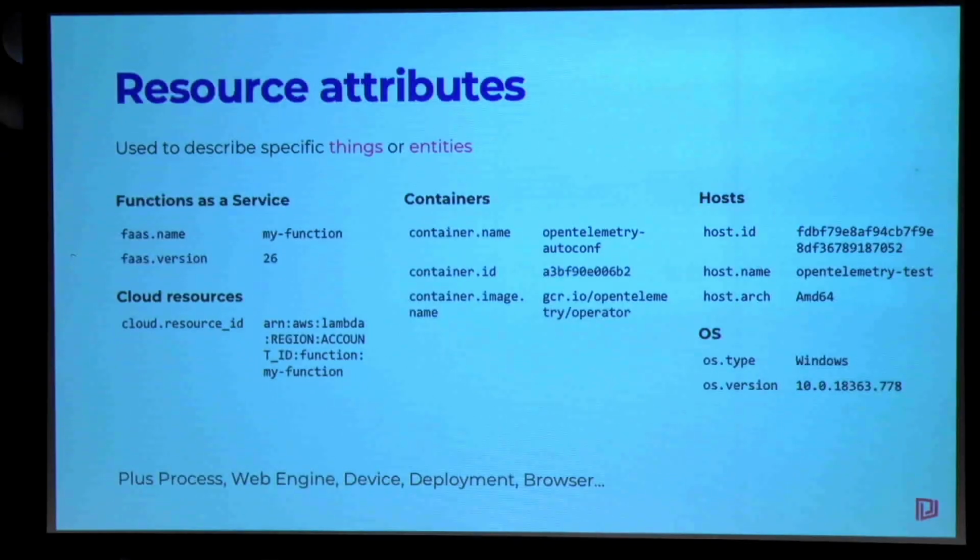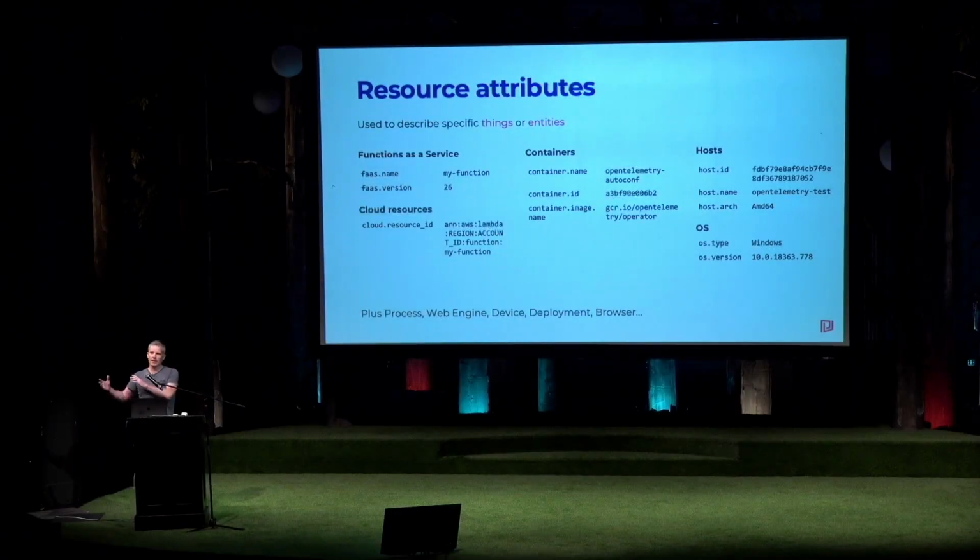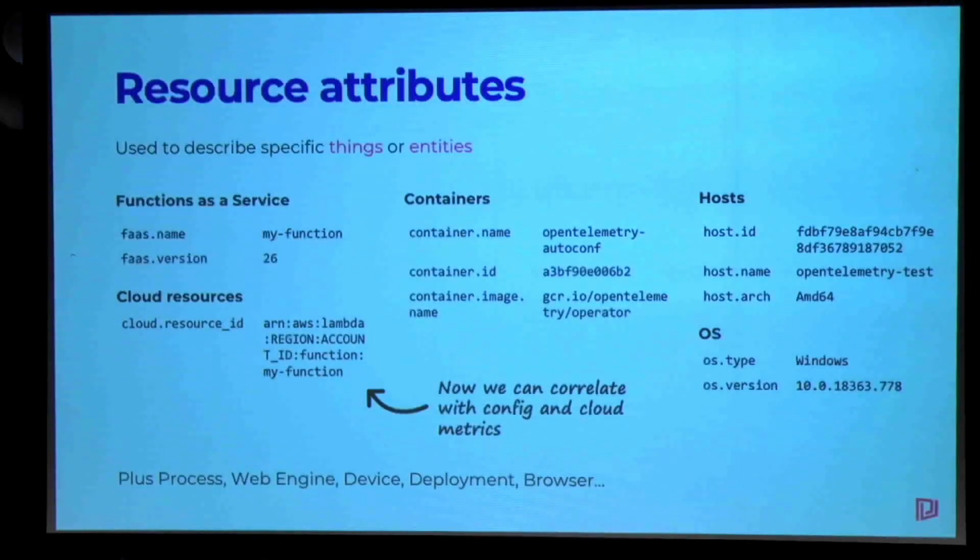If it's running in containers, we'll have the container name, ID, the image and so on. If it's on just a host, the host ID, even, for example, the OS. So all of the signals that we're collecting, we're now collecting standardized metadata about those signals. And that's going to be amazingly powerful when we want to start searching for the right signals. So for example, if we use the resource ID here from some logs, we can now correlate that with perhaps some configuration data that we're pulling out of our cloud APIs. So if we're connected to AWS, we can correlate that with perhaps some AWS status.